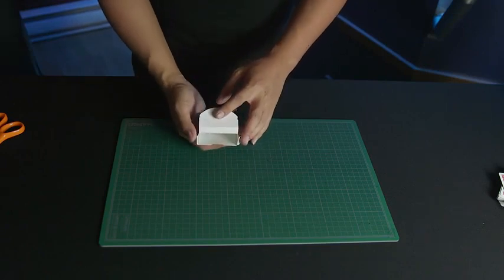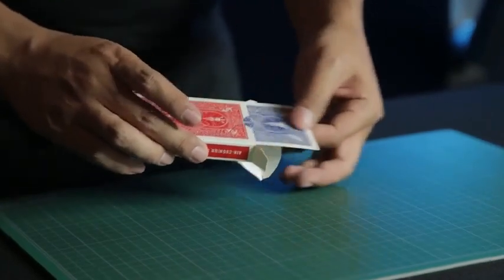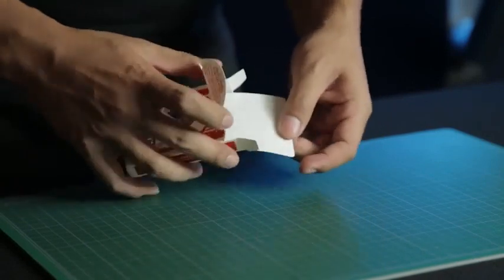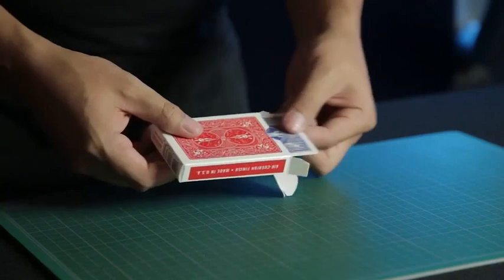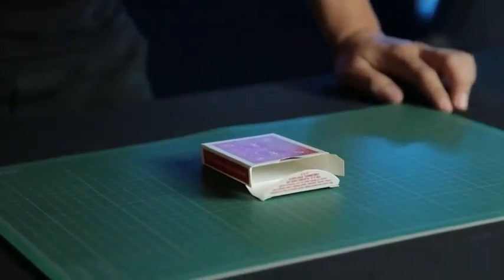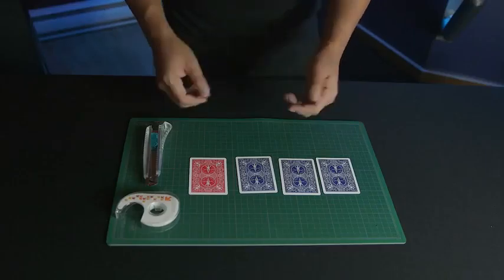This is what you should have so far. Your threaded card inside the card box. And when you take it out, it'll be taking out the blank card, as you can see. And it'll retract back into the box like so. Very nice. Once you have this, you can put it aside for now. So you're going to bring in the rest of the things.